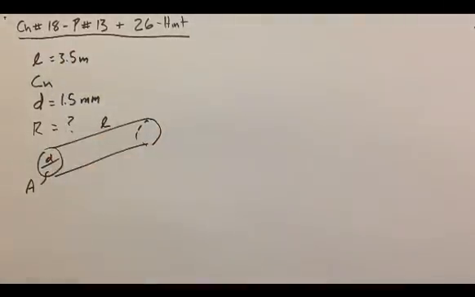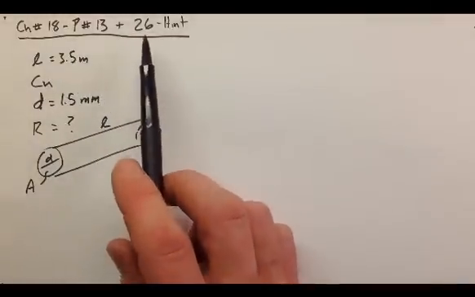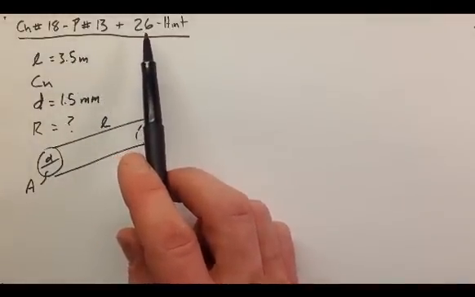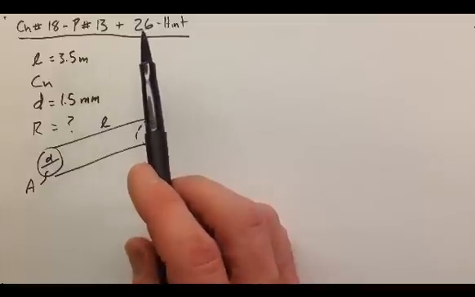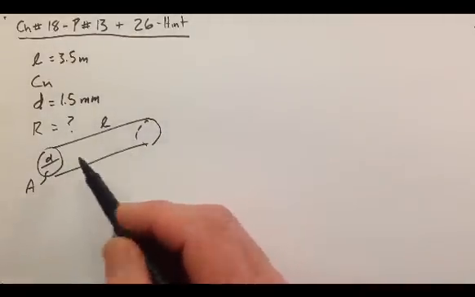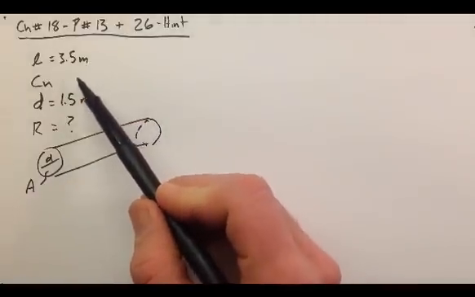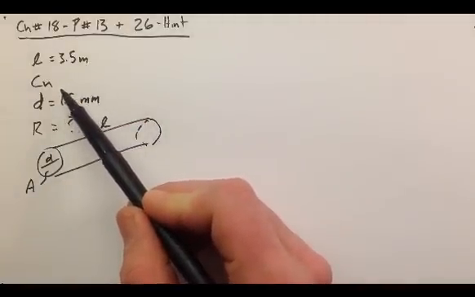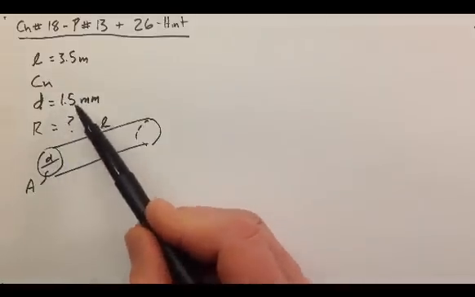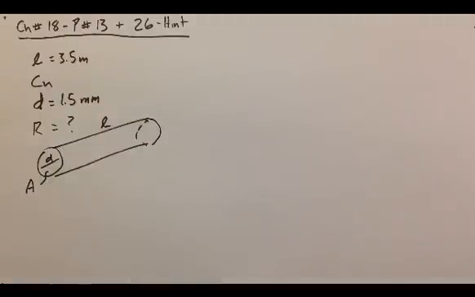Today we're going to talk about a little resistance and resistivity, starting with chapter 18, problem number 13, plus an extra little bonus video hint for you on problem 26. Okay, problem 13 asks, I got a wire, and the wire is 3.5 meters long. It's made out of the element copper. Its diameter D is 1.5 millimeters. What is the resistance of this wire?